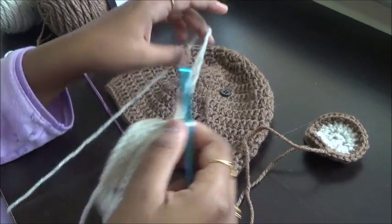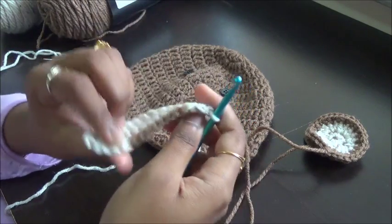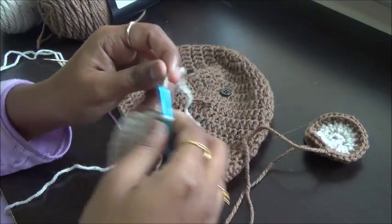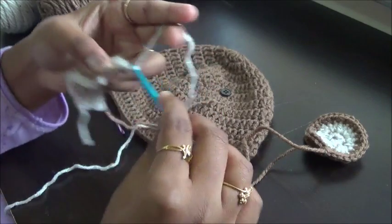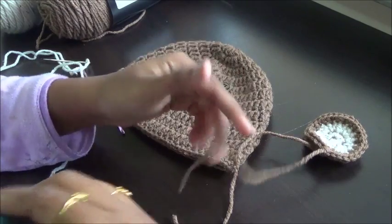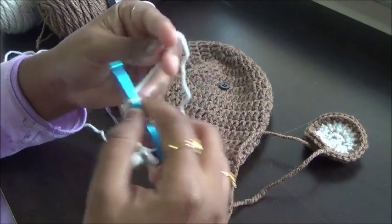Okay, so this is how my mouth will be. If you stitch, it will not be much of this opening, right? So that's why I have done it with the separate color. You need not do this. You can always have a separate yarn and stitch the mouth. Okay, so now we are going to decrease.